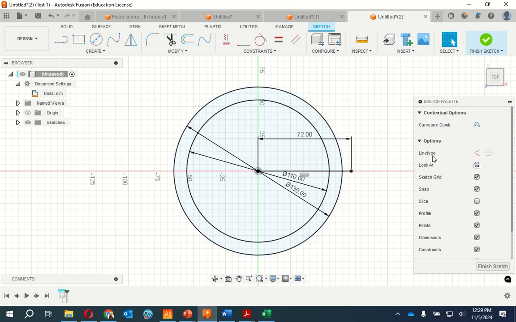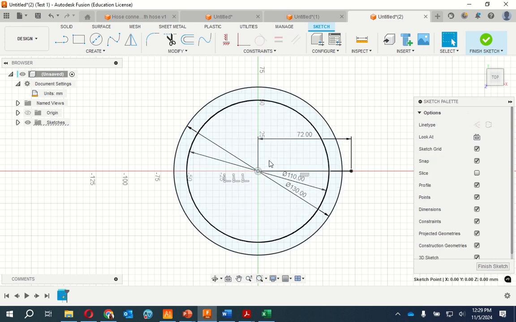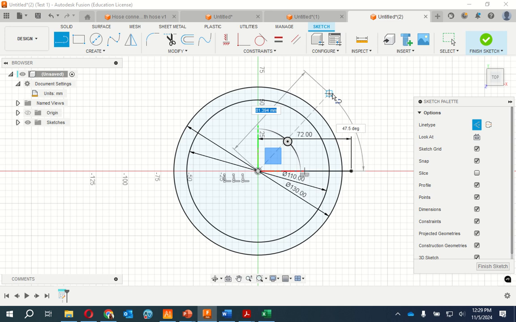Now I'm going to do a construction line at my 45 degree. Construction line, there we go, at 45 degree. So if you notice, I kind of have it set up like this.